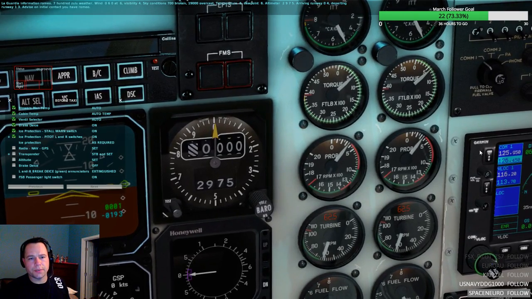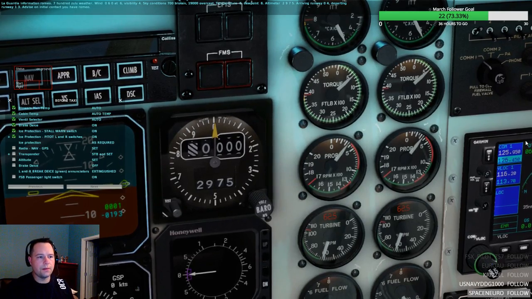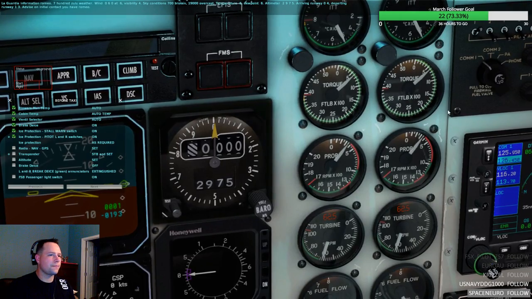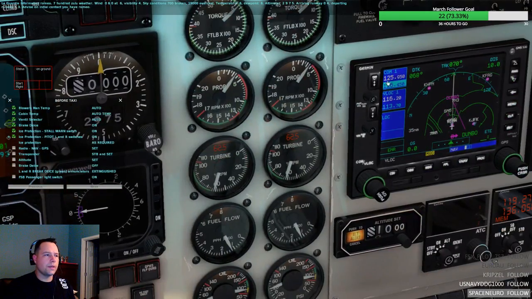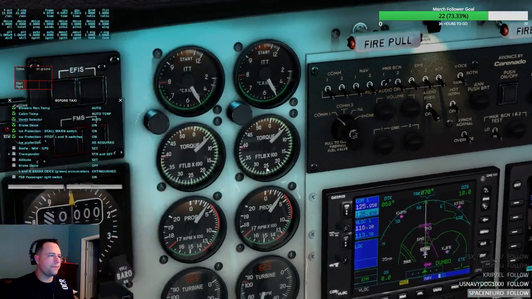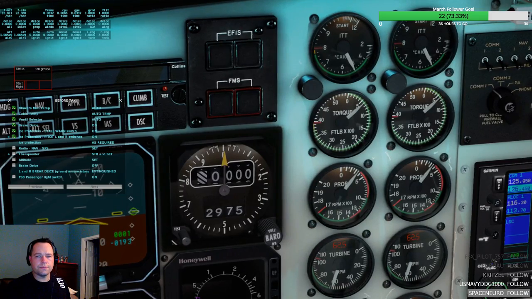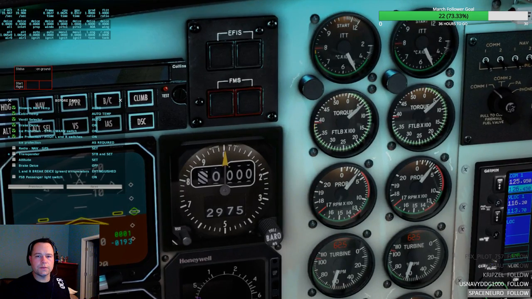That's pretty much what I got. I'm going to just set and forget that. LaGuardia information Romeo 700. Okay, Zulu weather, so we got that set. I'm going to turn COM 1 at 6 off just so we don't have to hear that. So, our departure procedure, that's what we're going to get to next.